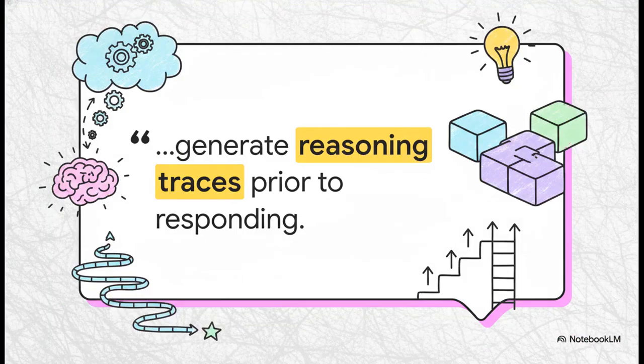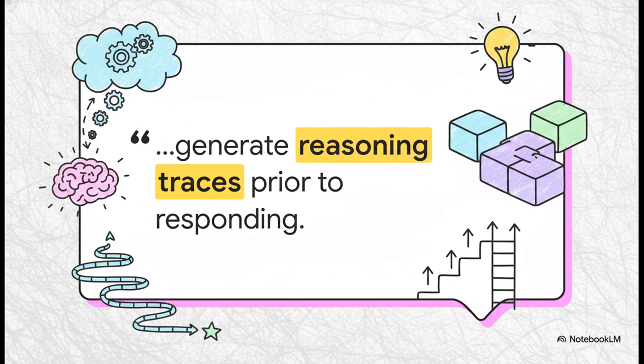I've got to say, this is arguably the most futuristic feature integrated into this entirely new model suite. Letting the abstract speak for itself here, the authors state they integrated a mode enabling Gemma models to, quote, generate reasoning traces prior to responding. Okay, what does that actually mean for us?